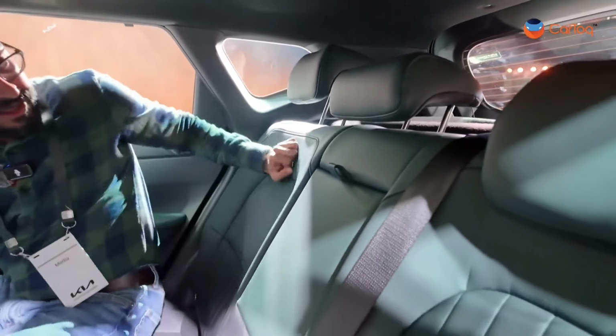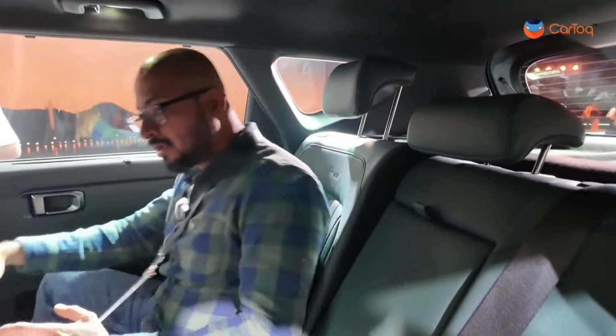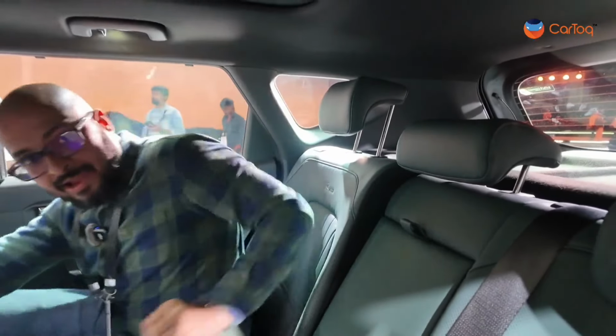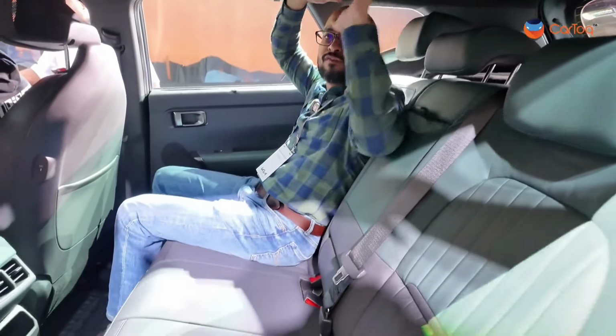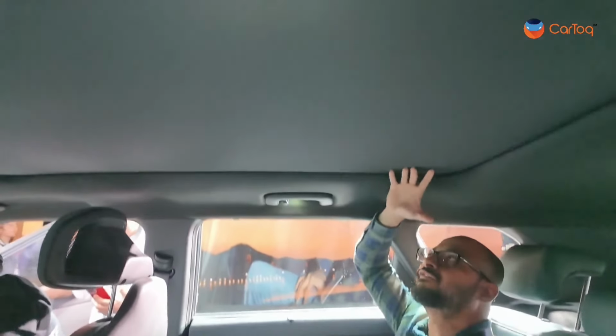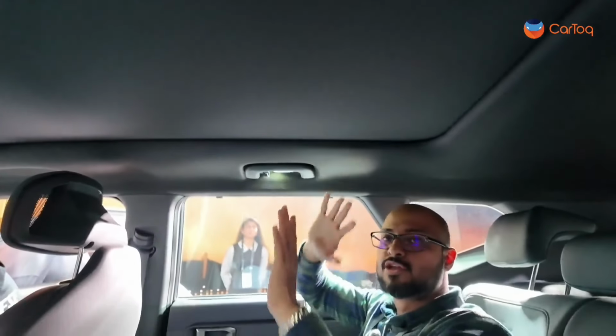And on the rear, it's a 60-40 split. The other thing is the seat also has adjustability. So look at this. This is one position. I'm going to sit a little straighter, and now I adjust it, I can recline. So there is this recline function. The recline function plus this massive sunroof makes it quite comfortable. There's more than enough headroom here. Plenty of headroom, especially when I'm reclined. It's not much of a challenge because they've scooped out the roof. So there's plenty of headroom.